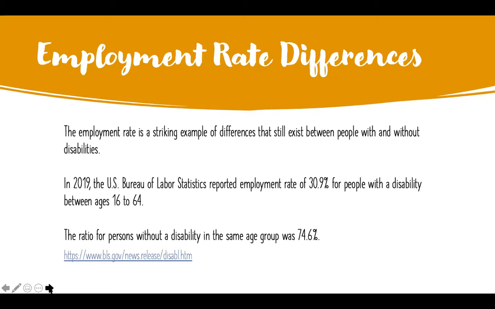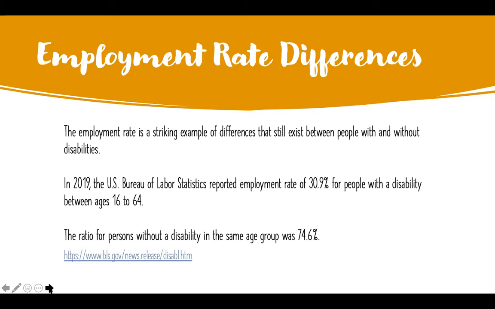So those rates are roughly reverse. We've been stuck at a 30% employment rate, or 70% unemployment rate, of people with disabilities for years, before and after the ADA and currently. And there's a lot that goes into that. That could be a whole separate presentation, but I bring that up because it really shows economic marginalization and a whole bunch of other things going on.